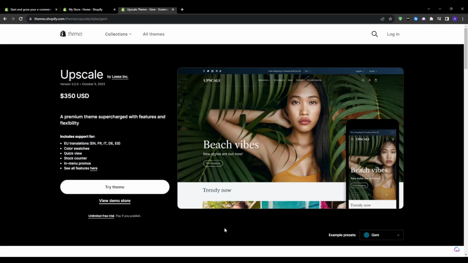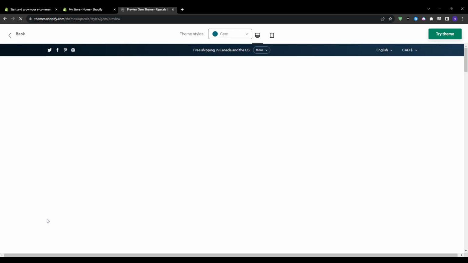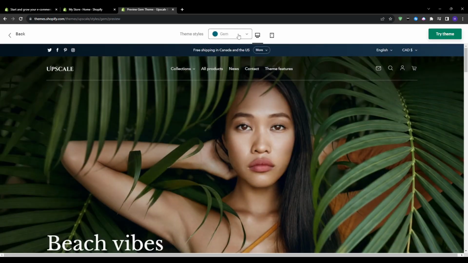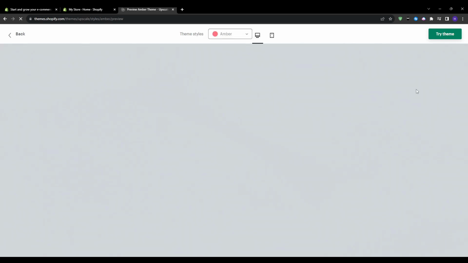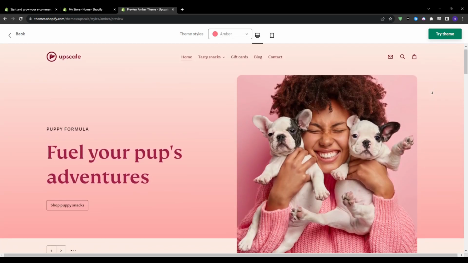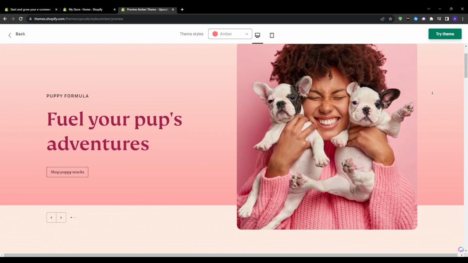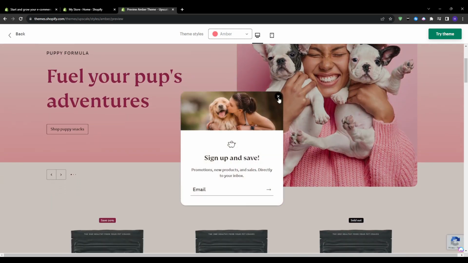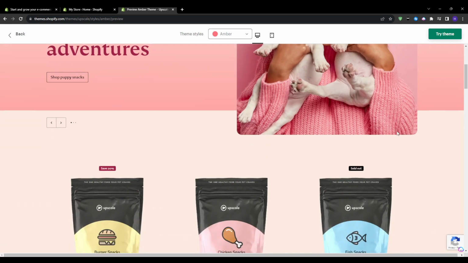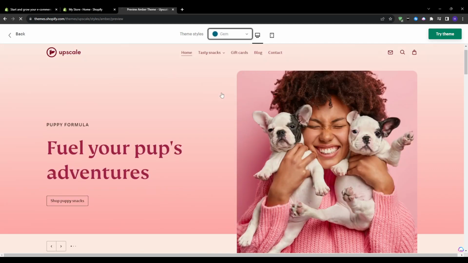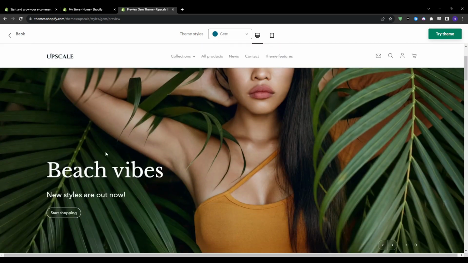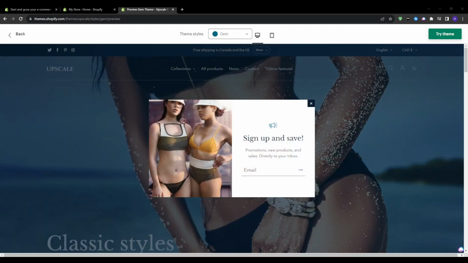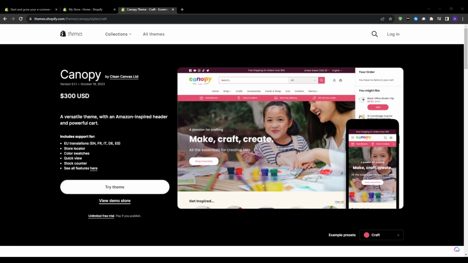Up next, we have Upscale. I believe this one falls into the newer on the scene theme bucket. So visually speaking, this theme is amazing. Every subtle animation and gradient makes Upscale pop off the screen, feeling so modern and cutting edge. In my opinion, this is a very unique stylistic vibe. So for fresh themes like this that likely haven't fully caught on yet, I want to give it proper credit for creativity and vision. And that's why Upscale, in my opinion, ranks in the B class, with so much potential to climb higher in the future.